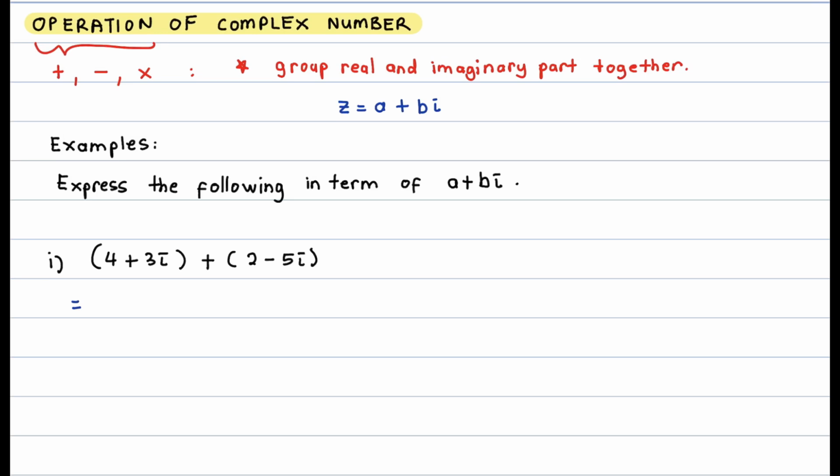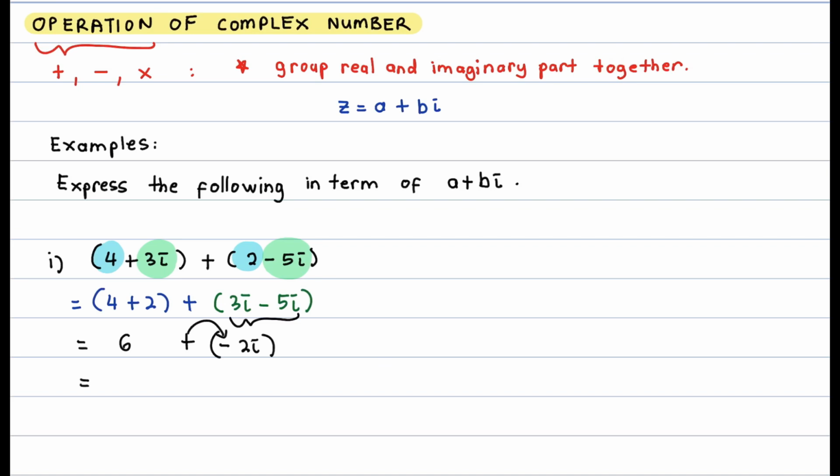So let's look at it. Your real part here is 4 for the first one, and the second one is 2. So you combine them together, so you're going to have 4 plus 2. Okay, as easy as that. And then plus your imaginary part. The imaginary part here is 3i and negative 5i. So you combine it, you're going to get plus 3i minus 5i. And then you simplify. As such, your answer is equivalent to 6 plus 3i minus 5i, which is negative 2i. So plus and minus simplify as such, you're going to get 6 minus 2i. As easy as it is.